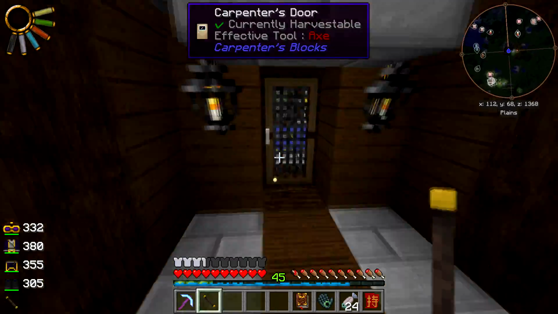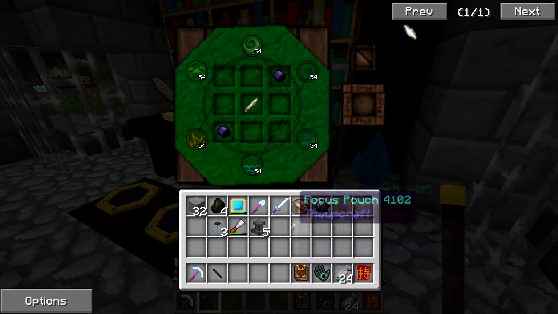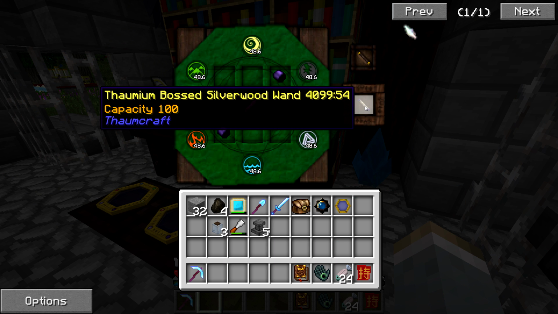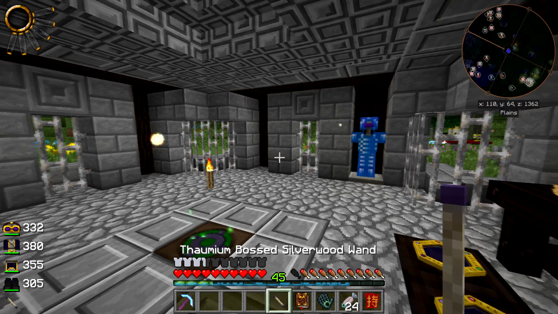I lied. It didn't even take me a handful of minutes. It took me 30 seconds. Luckily, these nodes around here were what I needed. Put that there. Cool. And we got ourselves a Thaumium Silverwood wand. Yes, finally. This thing holds 100, which is great.